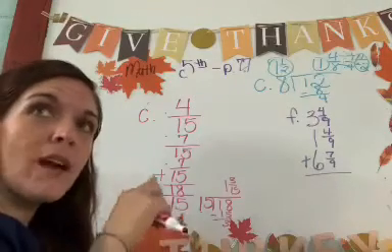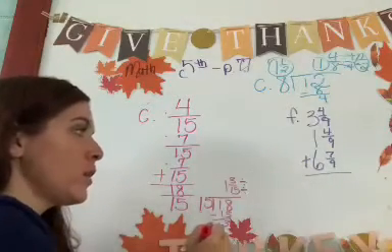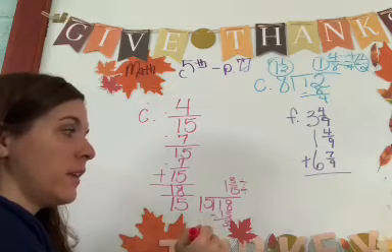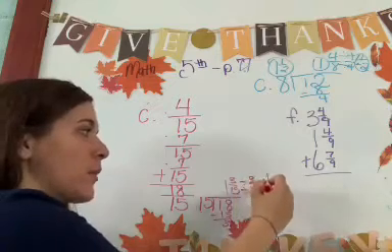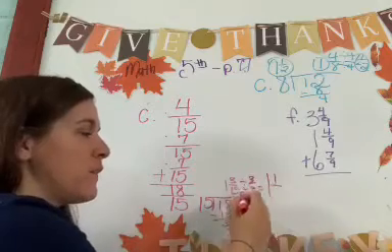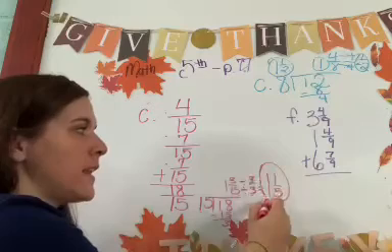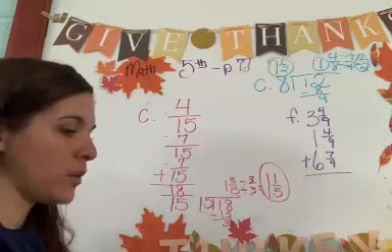What number can you divide 3 and 15 by? Who can tell me? Emiliana, what number can you divide by? 3. Okay, cool. So we're going to put 3 right here. I'm going to put the 1 there, so it's with my answer. 3 divided by 3 is 1, and 15 divided by 3 is 5. And there's your answer, 1 and 1/5. Okay, I hope you got it right.